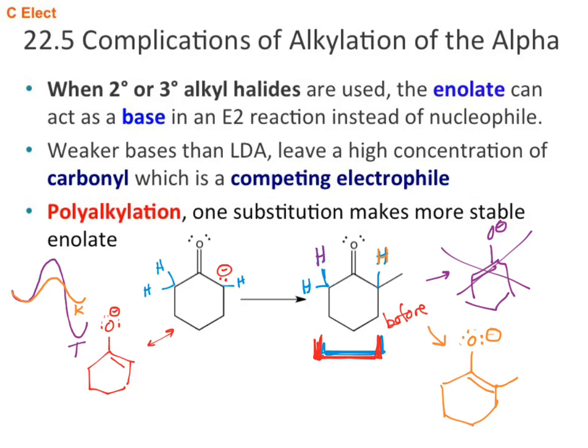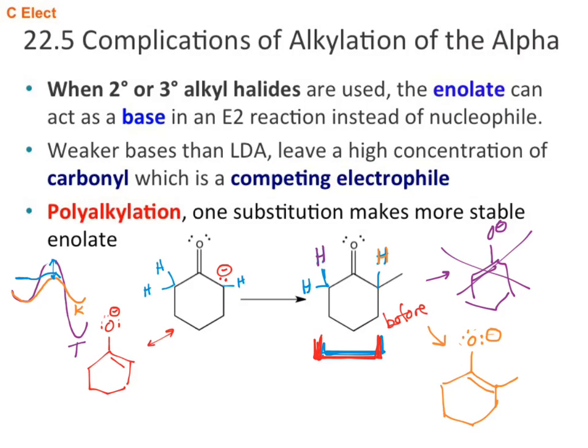Keep it cold. If we keep it cold, now what we're doing is only providing enough energy to hopefully clear that kinetic product level. We don't give it enough time to be able to shift up to the higher energy state. Okay? So if we want to prefer our kinetic product, we can limit the amount of heat that we put into the reaction and hope that we can push our kinetic. That's kind of a crappy way to go about things because it's really going to depend on the difference between those two. If it's a really big difference, sure, dropping the temperature is going to help us out a lot. If we don't see a huge difference in that activation barrier, we're probably not going to be able to do much with the temperature.